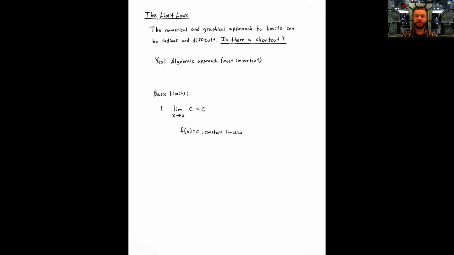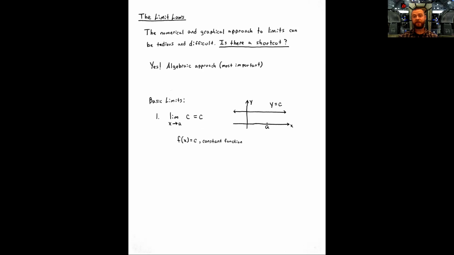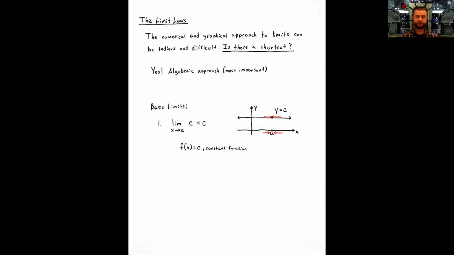Now let's visualize this graphically so that it makes a little more sense instead of just stating this symbolically with arbitrary constants a and c. Think of what the graph of a constant function y equals c looks like. Y equals a number, that's the equation for a horizontal line. So we'll just sketch some arbitrary horizontal line. Here I chose it to be above the x-axis. And what happens to the y or function values as x approaches a? This is a two-sided limit, so we approach a on the x-axis from both sides. And you can see as you approach a from both the left and right simultaneously, along the horizontal line, your y values approach c, since all of the function values are equal to c. This one is, again, very basic. We're going to use this to build into things that are more complicated.